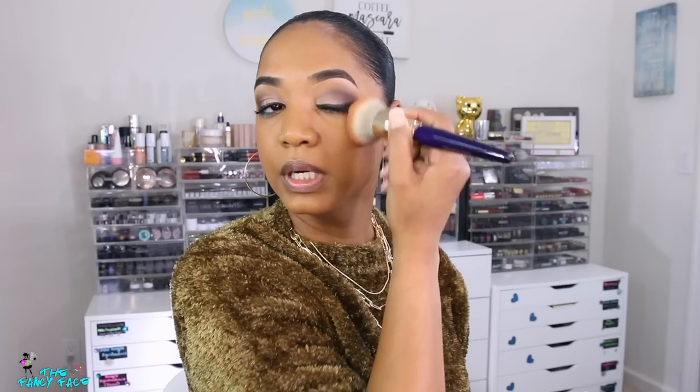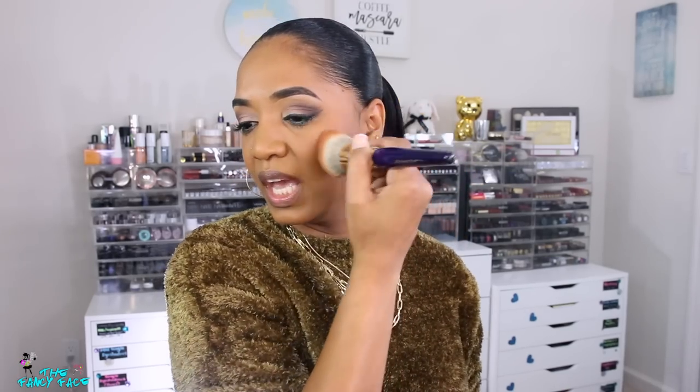I find myself just grabbing any old brush for a blush. It's like, I don't care what it is, I'm just gonna pop it on. And I'm not a big blush wearer anyway, so it's not a big deal for me. This color is just a really subtle color on my skin. Like I said, I don't really care about blush that much.